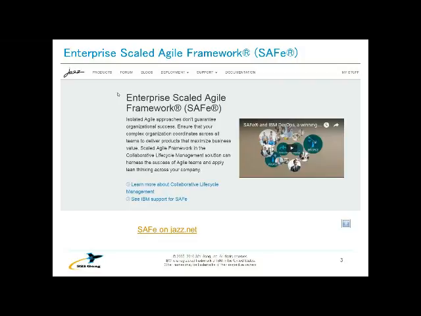SAFE metrics. I know this isn't the first SAFE webinar that we've done here at 321 Gang, so I'm just going to do some high-level introduction, but really not go deep into what SAFE is, and go deeper into how it's implemented in the CLM solutions. So SAFE is a scaled agile framework, right? It's an isolated agile approach. It doesn't guarantee success, but in order to be successful, you've got to be continuously monitoring, measuring, and improving what you're doing.